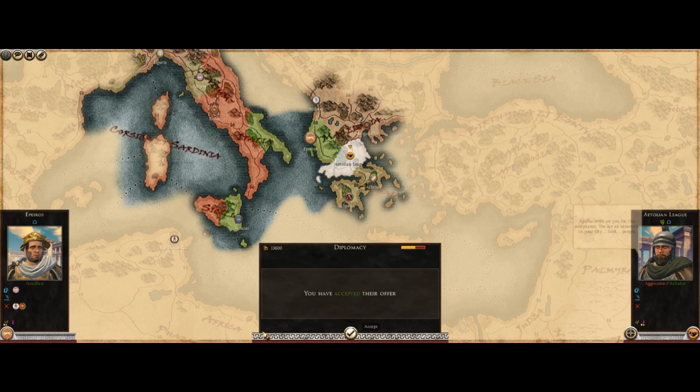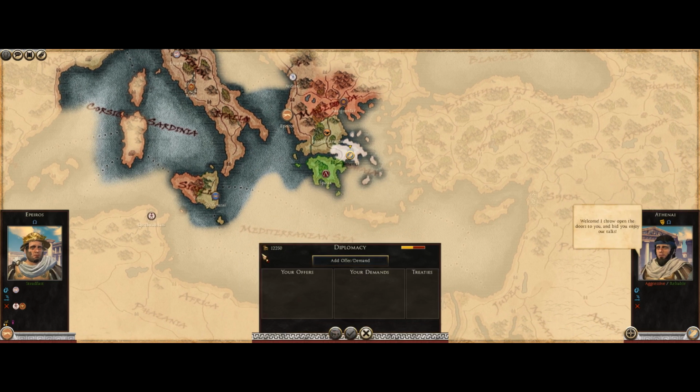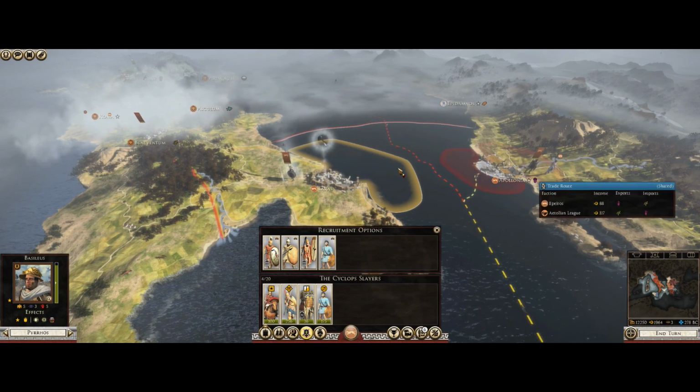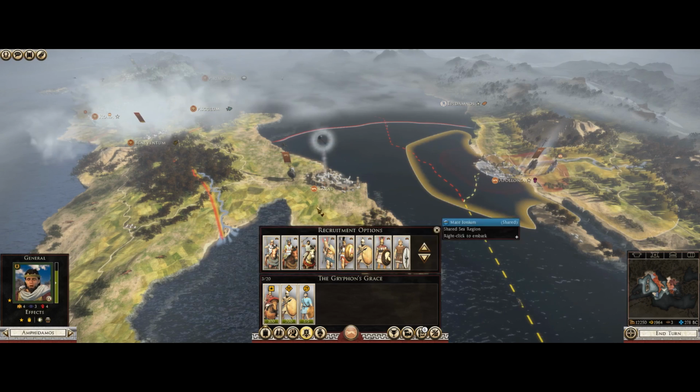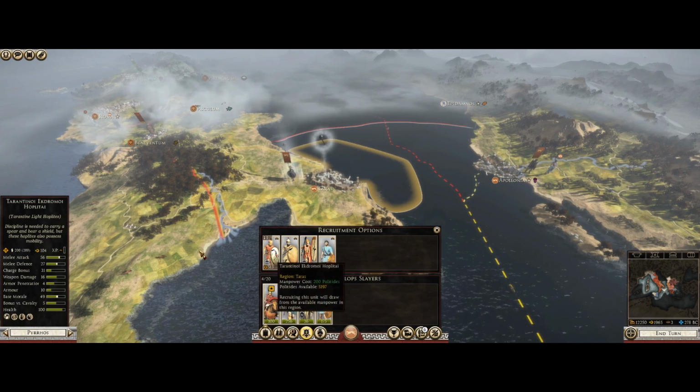There we go, got a non-aggression pact in. Look at Athens, take curiosity, see if they'll do any kind of non-aggression pact. They still say no. So I ignore them, and right now what I want to use the remainder of my money for is to build up my armies.